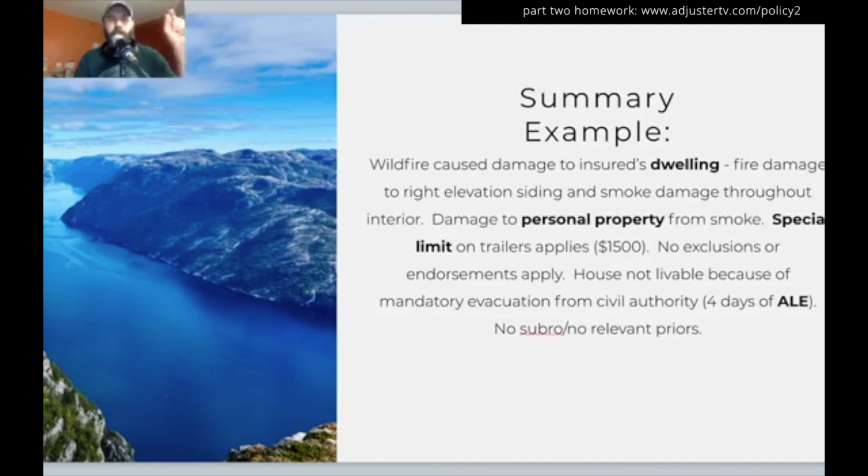Sometimes you'll see two different addresses. You'll see loss location and you'll see mailing address, and those might be different because one of them is a vacation home, and you want to make sure that you're going to the right house and that house is the primary residence premises. And if it's a vacation home, check that there aren't any limitations on how that claim can be paid if they're not living there. It's really for things like frozen pipes or winter storms where people aren't occupying houses during the winter time. Those kinds of things will come up.